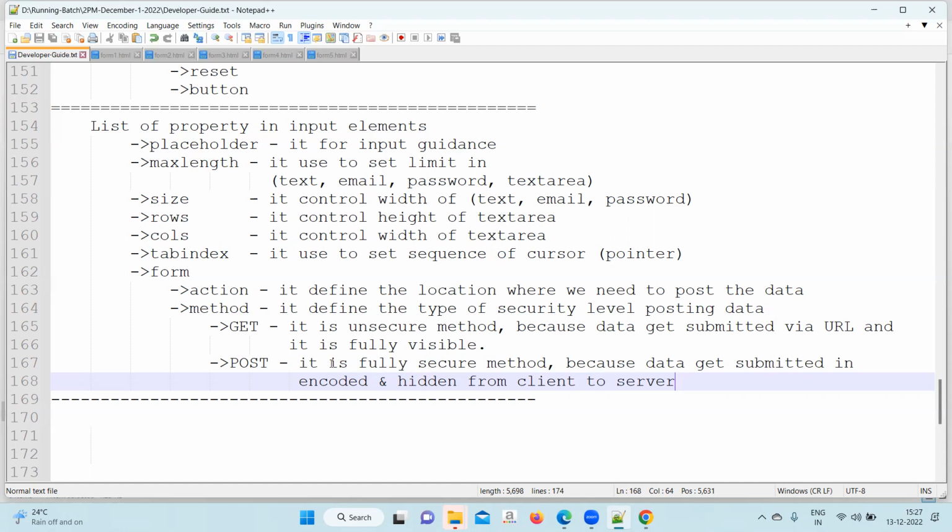Secure in the sense hidden as well as encoded. No one can see what is going. If someone can see also, they will feel it's useless for them. If someone can capture also, they cannot decode it, because encoding will happen by the client and decoding will happen by the server. That is called the POST method. Else your PhonePe, anyone will hack easily.